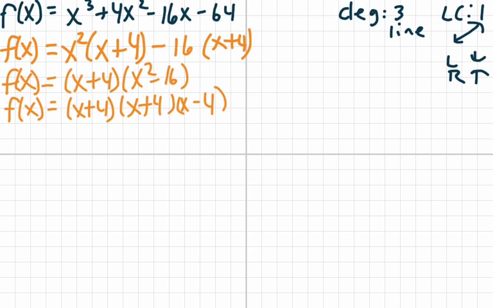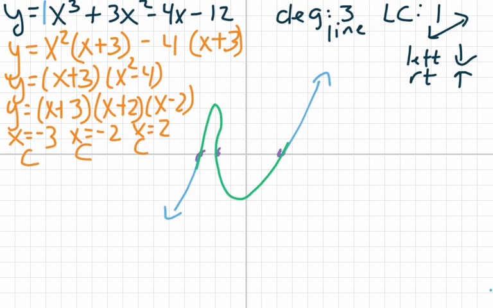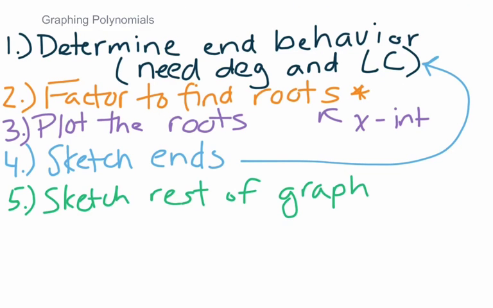To determine the roots, we use what we know about factors and roots. So we have x equals negative 4 and x equals positive 4. And we know that if a factor or root appears twice, it will bounce off the x-axis, and if it appears once, it will cross the x-axis. So that's the little twist. That's what makes example 1 a little bit different from example 2, so you can get an idea of when you might see that.